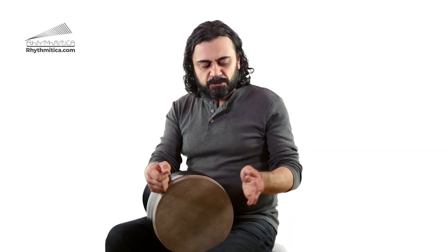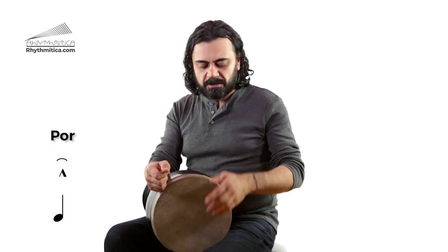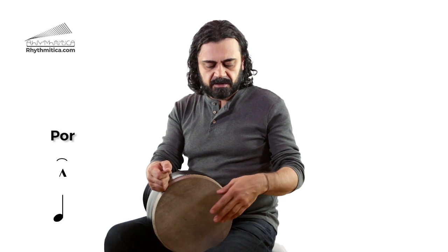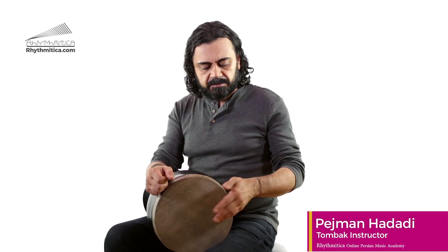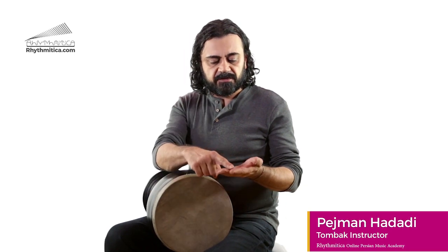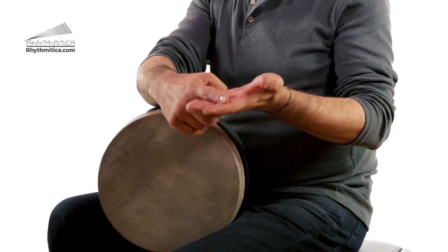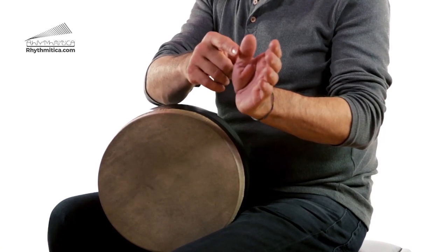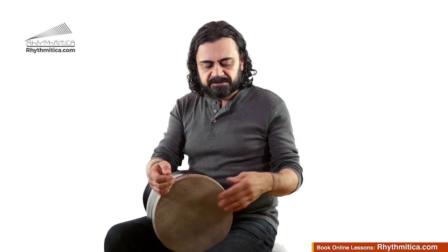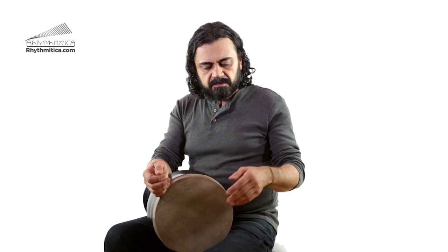The next stroke is the pour stroke. We call it the pour, P-O-R, not the port, not the double O. It's just P-O-R. And with your left hand, or right hand for the right-handed people, it is played very softly with your finger pads, the first half of your finger pads, and this bony part of your thumb. And this sound is one of the main characteristics of the tombak sound, which is this kind of a sound.